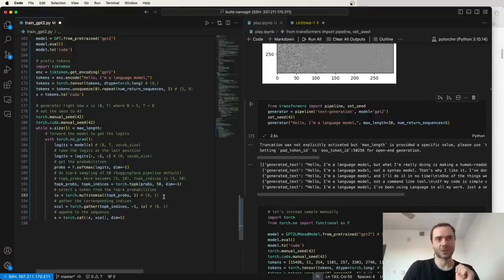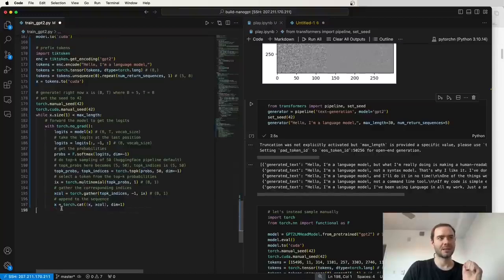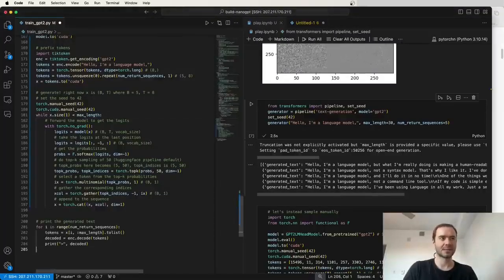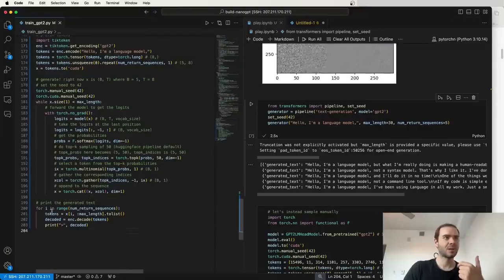So this is the way to do it in PyTorch, and you can step through it if you like. I don't think it's super insightful, so I'll speed through it. But roughly speaking, we get this new column of tokens, we append them onto x, and basically the columns of x grow until this while loop gets stopped. And then finally, we have an entire x of size 5 by 30 in this example, and we can just print all those individual rows. So I'm getting all the tokens that were sampled, and I'm using the decode function from tiktoken to get back the string, which we can print.